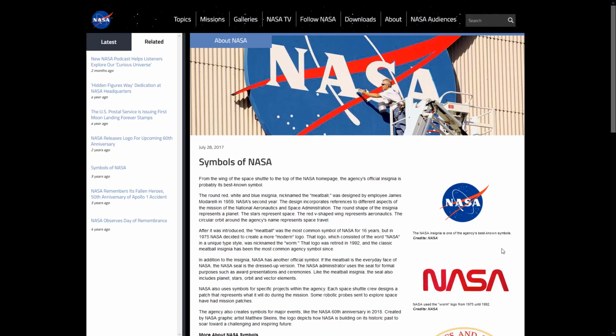Now, I looked it up. The story was that one of the directors came along and saw the old NASA symbol, this one here called the meatball, on the side of one of the buildings, and he was wondering why they weren't using the new NASA logo. People just hadn't been using it, and I don't know why, but anyway, he said, oh, screw it, get rid of the worm logo, we'll go back to the meatball. And so from that point forward, this much better logo was mothballed, and they went back to this very, very problematic logo.